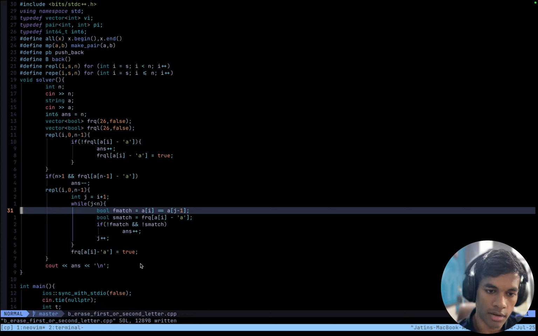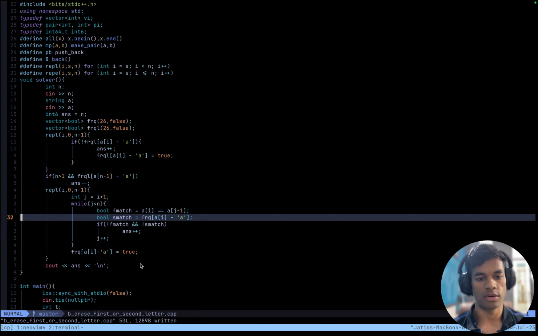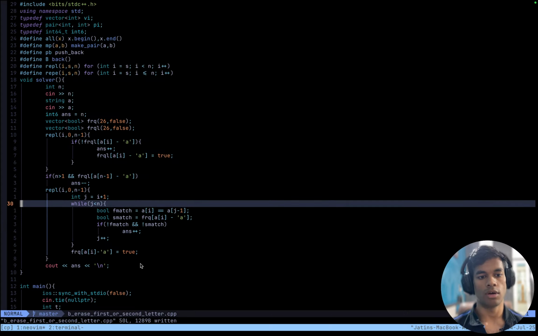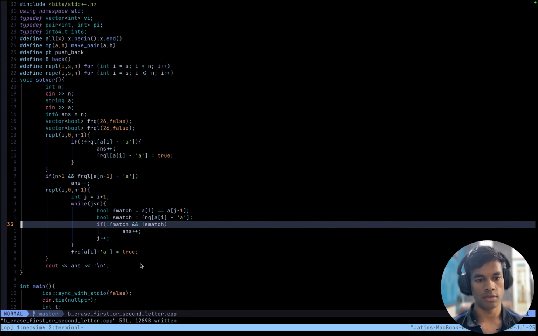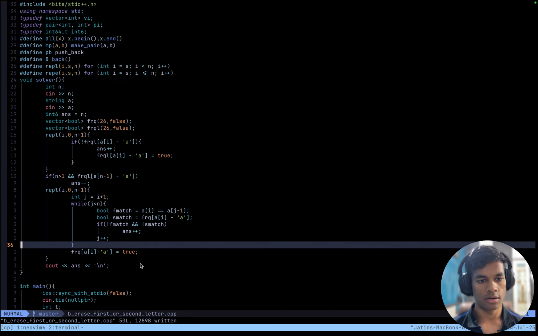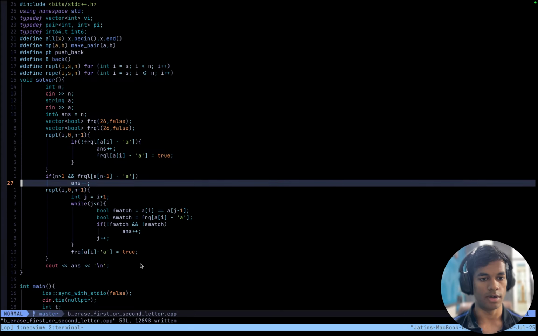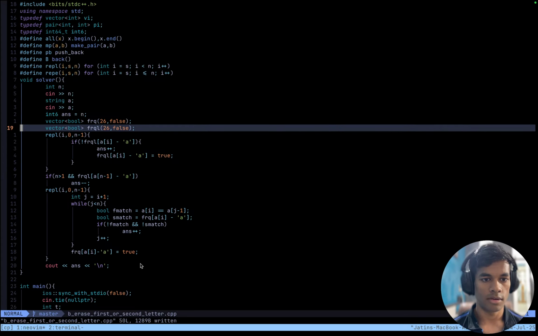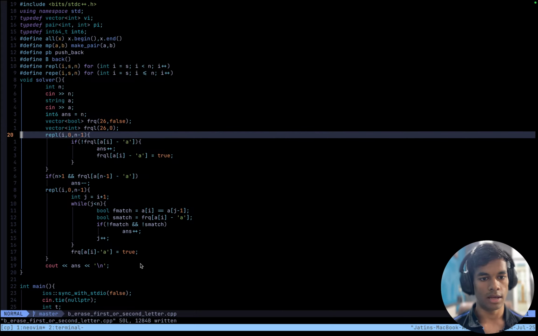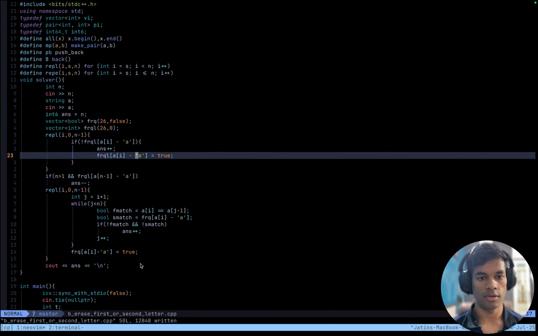Okay, and then bool second match. For second match, I do not need j. For second match, I do not need j. So I can remove this j part, right? This j is the one taking up time, and instead of a bool, let's say integer, and all of them initially are equal to 0, and this shouldn't change anything.